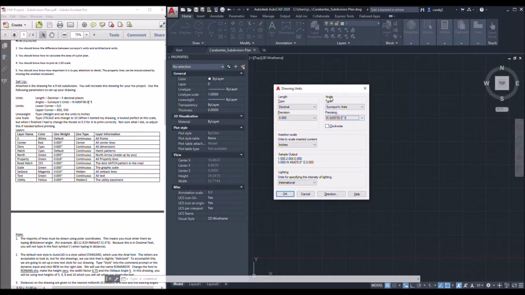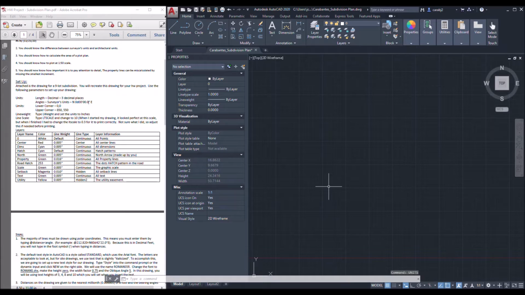So once you change the angle type to Surveyor's units and then to this precision, it should be the 1, 2, 3, 4th one down. What we're going to do is set our limits. So this is okay, press OK, and we're going to set our limits. The bottom limit is going to be 0, 0, the lower corner.